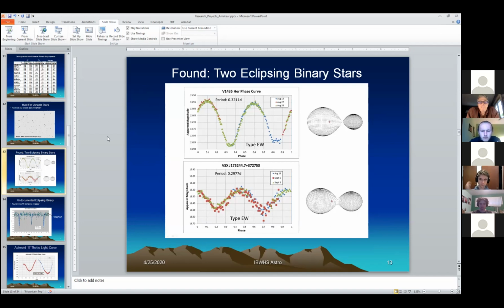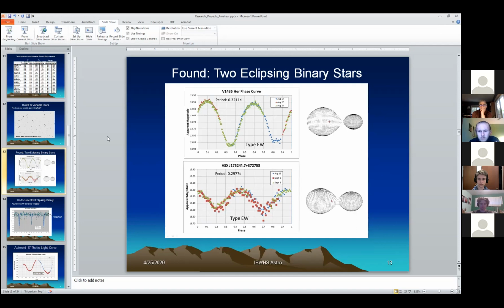And these are both kind of interesting binary stars because they were fairly close binaries. The little cartoon over on the right shows the two blobs depicted as what the stellar envelopes would look like, being distorted by the gravitational attraction because these two stars are so close together. The little red X there depicts the center of gravity for the system.